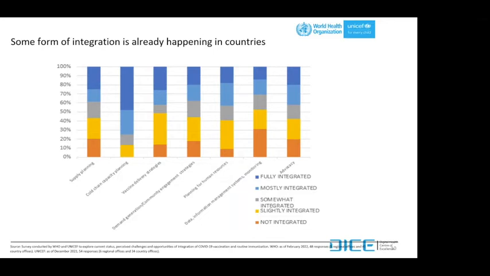But the combined result of the survey showed that certain services are more integrated than others. For instance, when you look at cold chain capacity, you can see all the blues signifying more integration than non-integration. As compared to when you look at items like planning for human resources or data information, even vaccine delivery strategies, you see less integration as compared to cold chain and supply chain. Some of it, of course, can be explained. You understand the complexities at the country level. But of course, this varies from country to country.